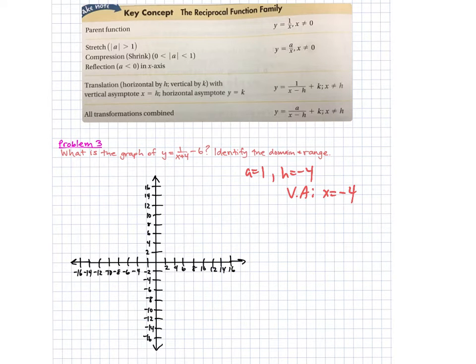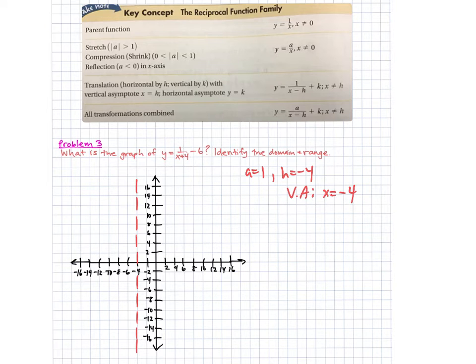And what that means is it's basically a line that the graph hugs but does not touch. So, that's going to be a vertical line, right? Vertical asymptote, vertical at negative 4. You want to graph that like that. Right, so the asymptotes are a good starting point on how to graph.